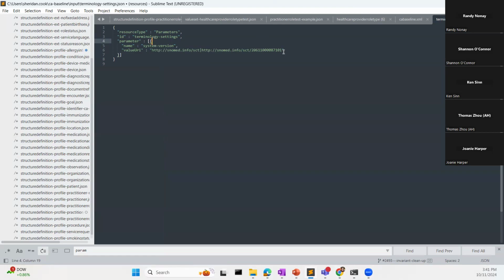Well, it's saying that for snomed.info/sct, use this version of it. Oh, got it. So this is like the target, so I could actually have multiple system versions. And so I would have LOINC, and then this could be whatever the versioning, should they choose to do it this way. Yeah. Okay. Does it work if the server you're talking to supports multiple versions? Okay. So does it work?